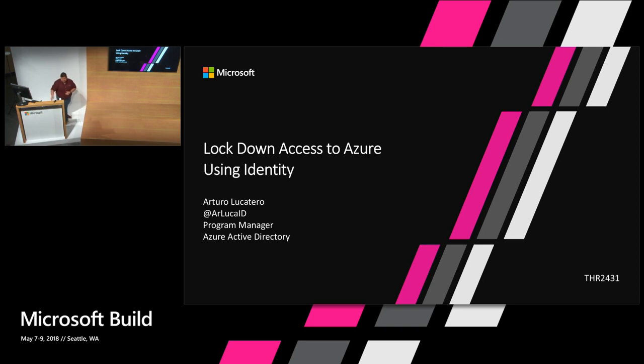All right, so for the next 19 and a half minutes, you're stuck with me. My name is Arturo Lucatero. I'm a program manager in the Azure Active Directory team. And we're going to be talking about how do we help lock down access to Azure using some of the identity features available in Azure and Azure Active Directory.